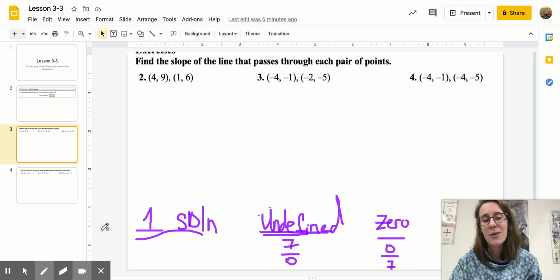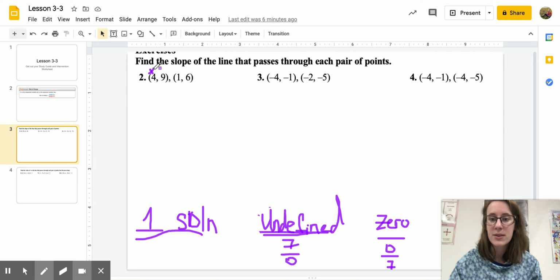Usually, though, we'll have one solution. So the first thing I want you to always, always, always do is label your points. So you're going to label it x sub 1, y sub 1. I cannot write very small, but that's all right. And then you're going to write x sub 2, y sub 2. This is just going to help you use your equation.